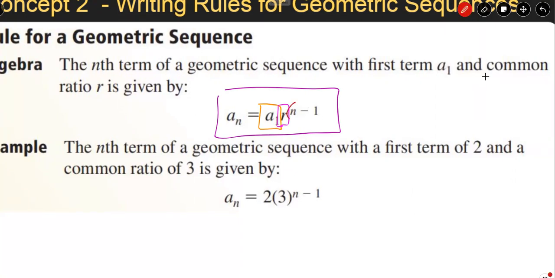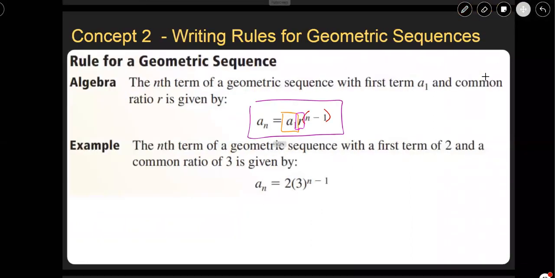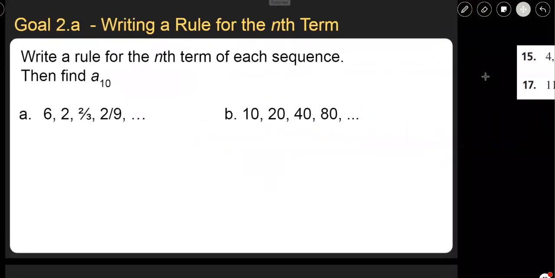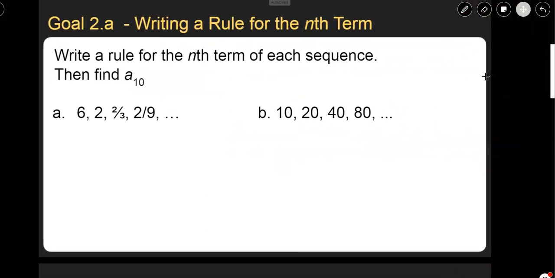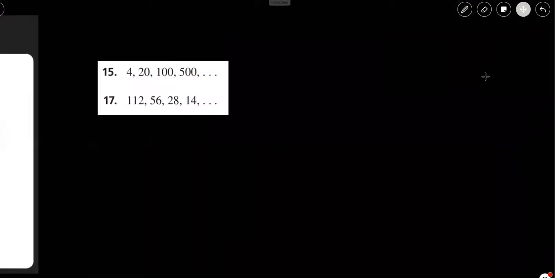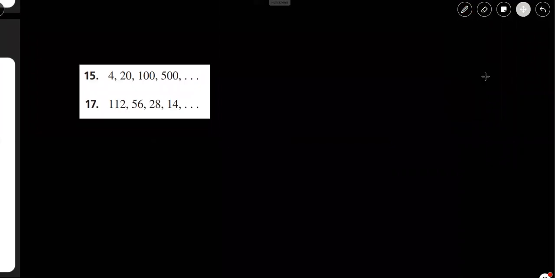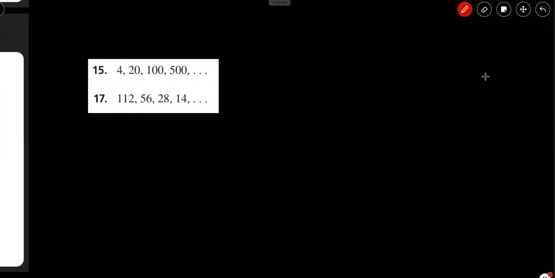Just remember that this N minus 1 power represents the number of steps, or the number of moves, or the number of multiplications, or the number of jumps, whatever you want to say, from the first position to the nth position. And then we had 3 different types of problems that arise from this, growing in difficulty at each step. The first one was where we just needed to write the rule for the sequence and then come up with A10. So remember our format for this: AN is equal to A1 times R to the N minus 1 power.